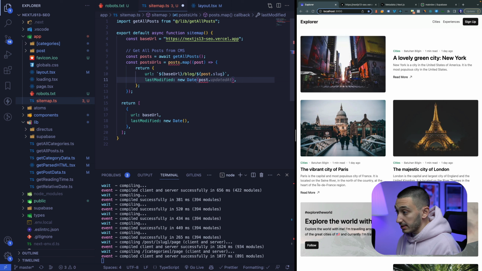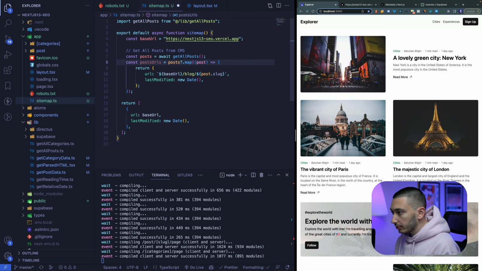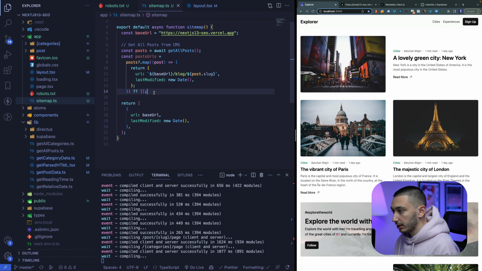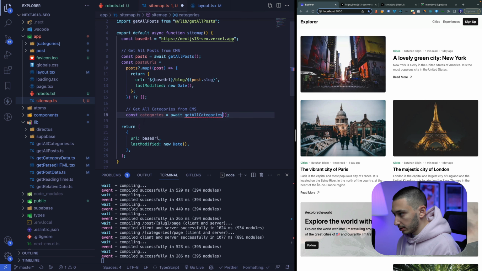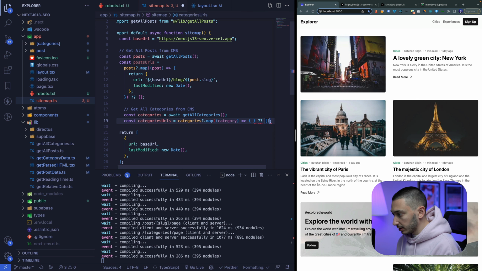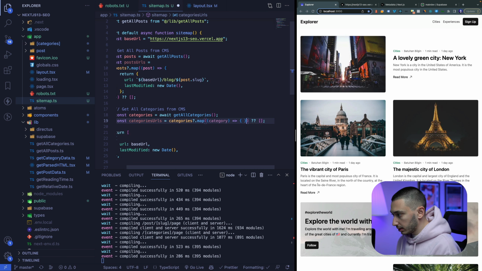Maybe you can get this updated time from your CMS as well. And we need to handle this, because sometimes there will be no posts, and if there are no posts we need to return an empty array. Okay, cool. And let's get all categories from the CMS, like this. And we can write the same logic for our categories as well.